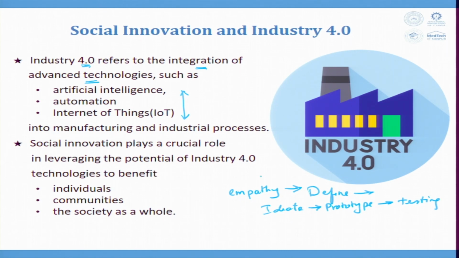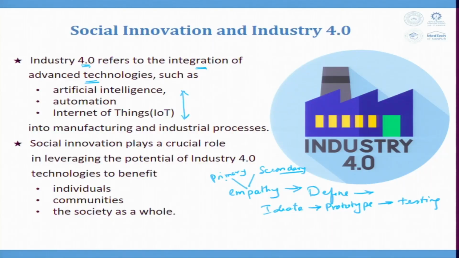When we do empathy study, we need to have two things. One is primary data, the other one is secondary data. Majority of the secondary data comes from literature, published articles, plus reports, interviews, etc. The primary is predominantly collected from the customer, from the unmet need people. So, you have to understand primary data and secondary data.